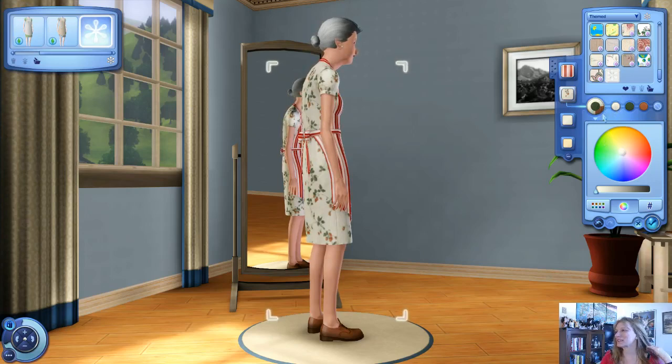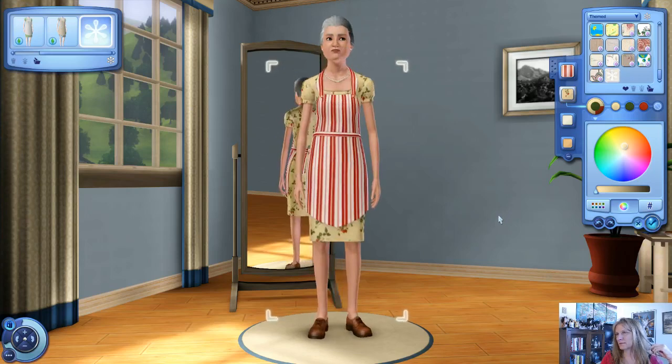Oh, you know what? Because I've got this whole one selected, I'm making the wrong choices here. Okay, so go back to whatever. All right, there we go. That's where we were. I was doing something, who knows what. And change this back. So the earrings are okay.